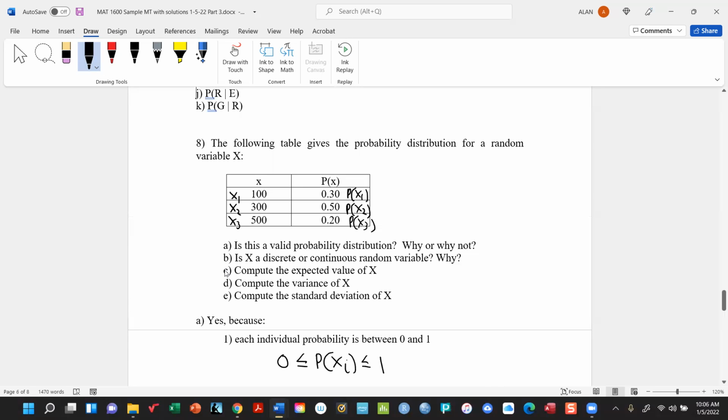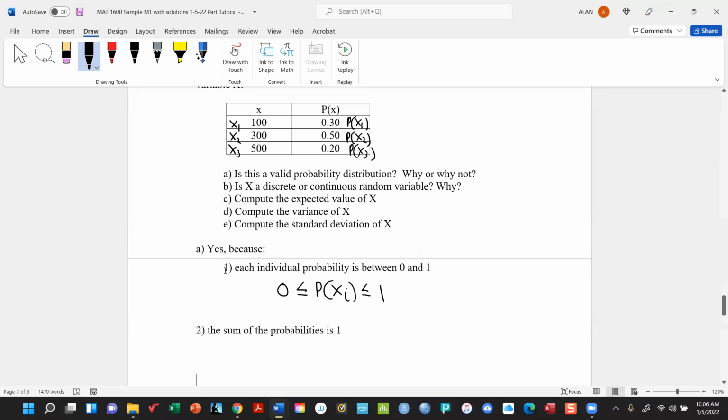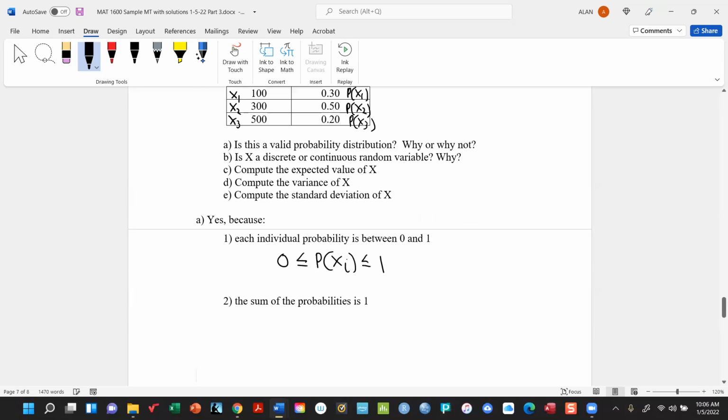So the i simply means for any of the x's, its probability has to be between 0 and 1. And of course, if you add those up, you'll see that they do in fact add up to 1. So the second requirement is satisfied. And you can write it like this. Now, you don't need to do both. You can write out the answer in English. You can write out these equations, but you can do both if you want. It's not absolutely necessary because they mean the same thing.